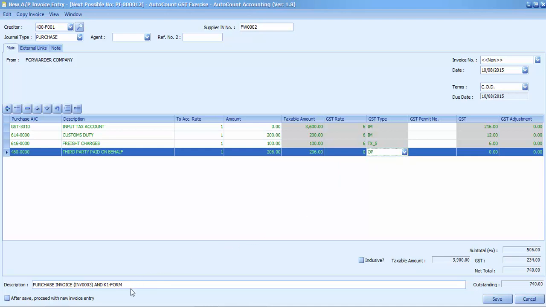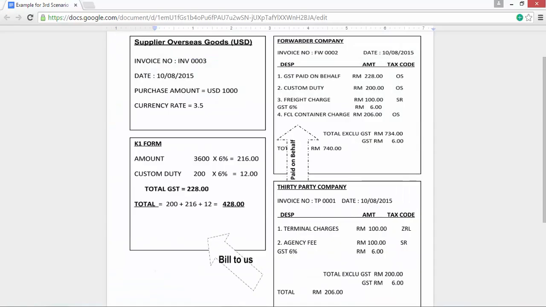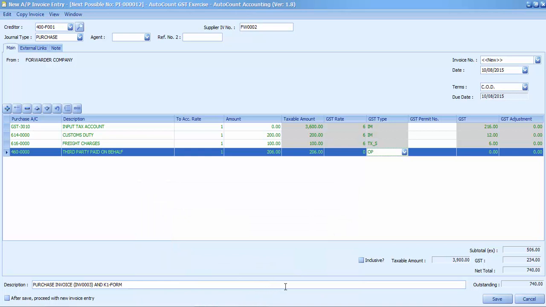The description, you may key in the supplier invoice number, which is INV 0003, and also your K1 form number. So you may double check for the total amount. The total amount is 740. You may refer to our example. So the total amount billed by forwarder company is 740. Once you're done, you may click Save.